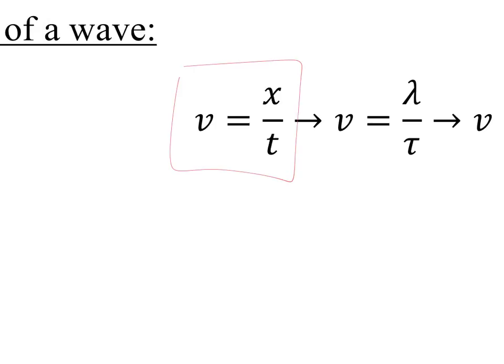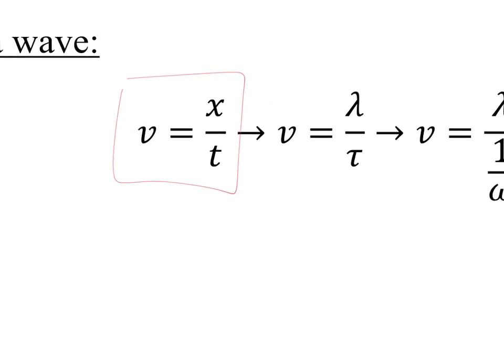What did x stand for? Displacement. Like distance, it works. And t stood for? Okay. So if I'm thinking about distance, I'm thinking about a length. So the length of a wave is called the wavelength. So that goes in for distance or displacement here. The time it takes a wave to travel is called the period, right? So replace t with the period itself. So this is the formula that we end up with right here. And that's fine, and we could stop there. And that would relate period, wavelength, and velocity of the wave, or speed of the wave.